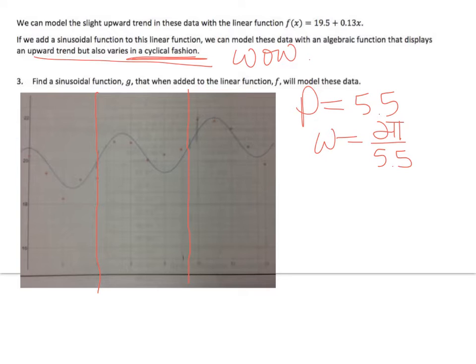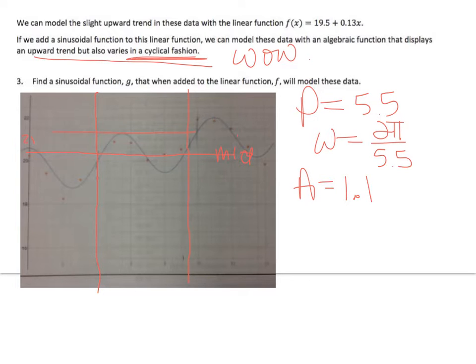If I try to draw a line through this mess, we have to be a plus and a minus, so that looks to be about 20.5, and that looks to be about 21, wait, this is 21. So that's our midline, is what I'm saying. Looks like my maximum is a little more than 1. Let's just say a little more than 1.